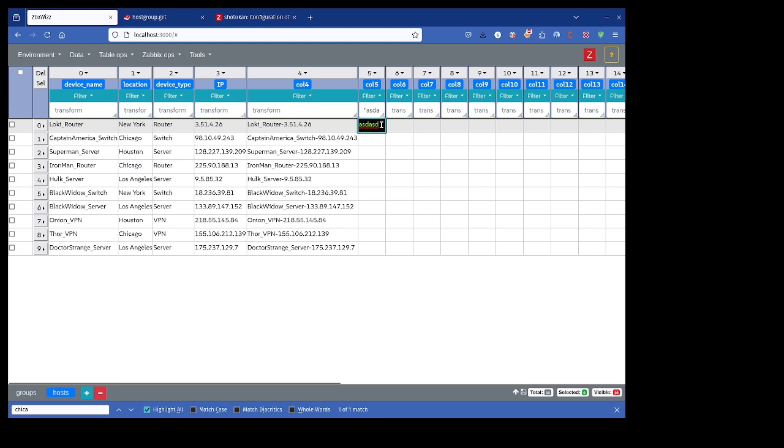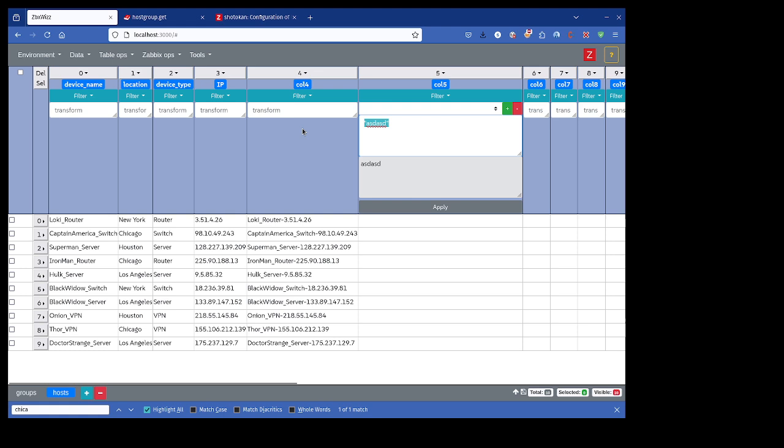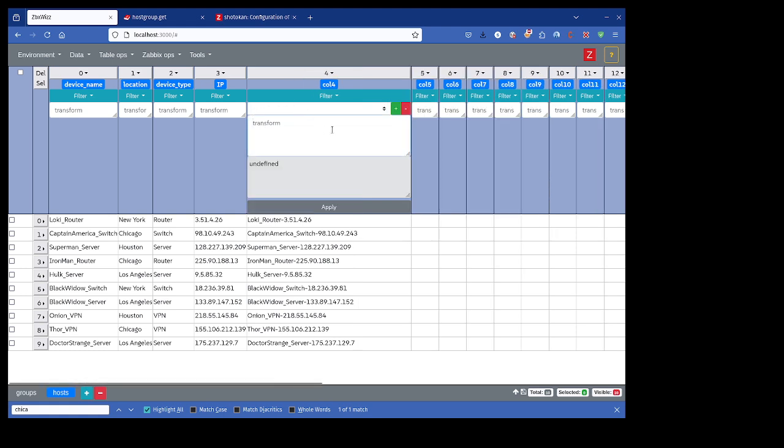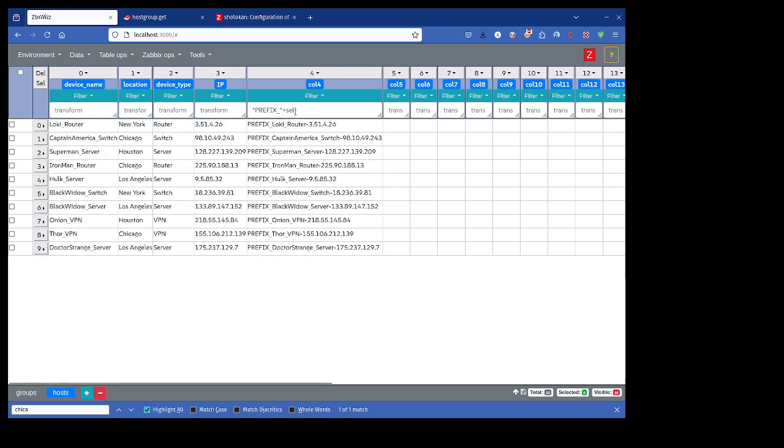As you can see, we can also manually edit the cells. We just double click on the cell, do whatever you want there, and at the end either press Ctrl Enter or just click somewhere else. Okay, another important object which you can use in the transformation is self. For example, I just want to prefix it with something. This is self, and it references the value in the current column where I'm applying the transformation. So let's say I just want to add the prefix plus self, and voila.